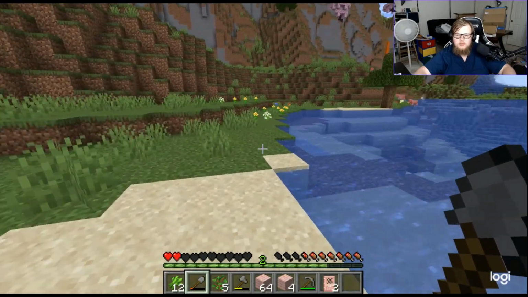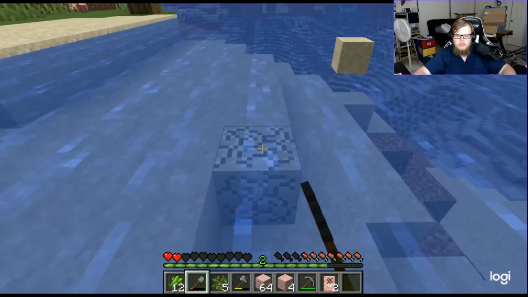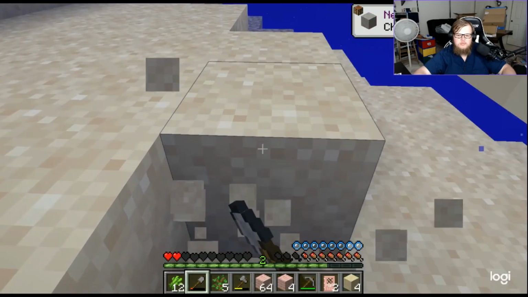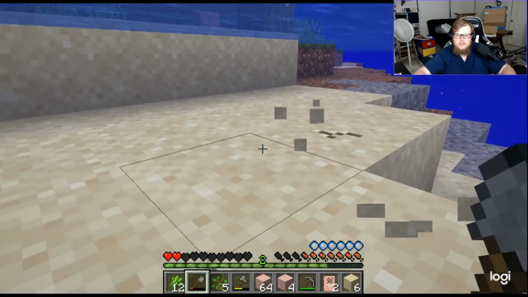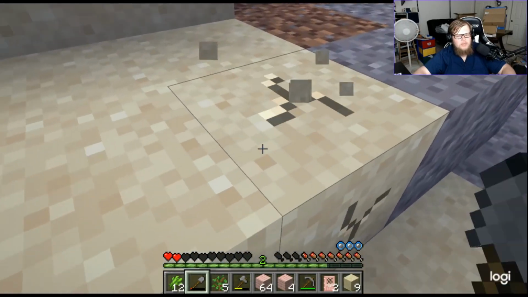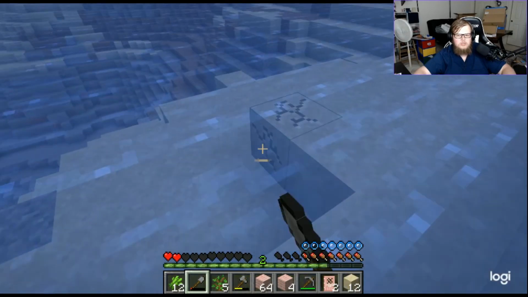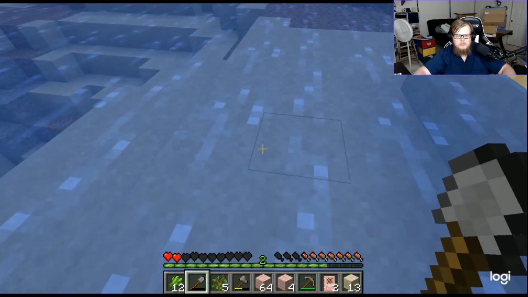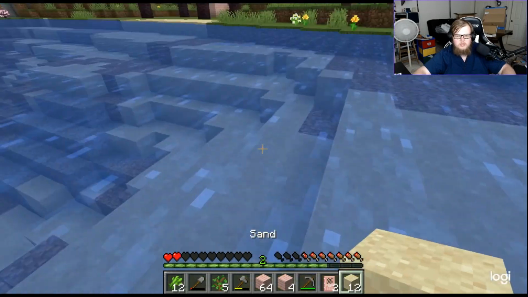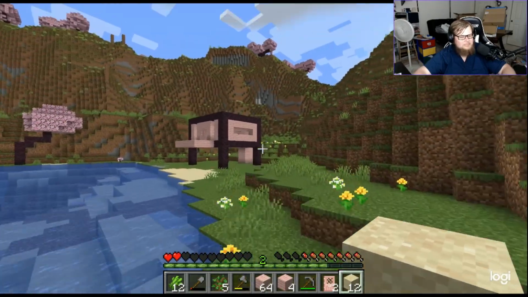Jump down here. Let's go gather up some sand. We'll get enough. We will get enough to make 32. So I only need 12. That's right. 32 glass panes.